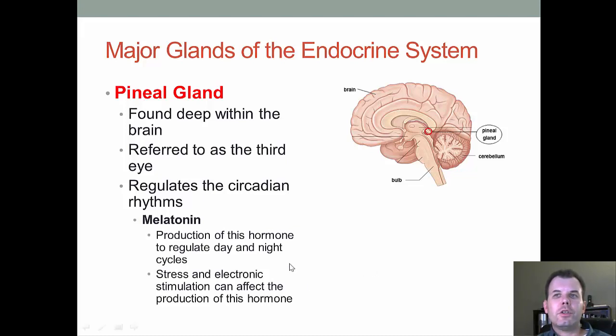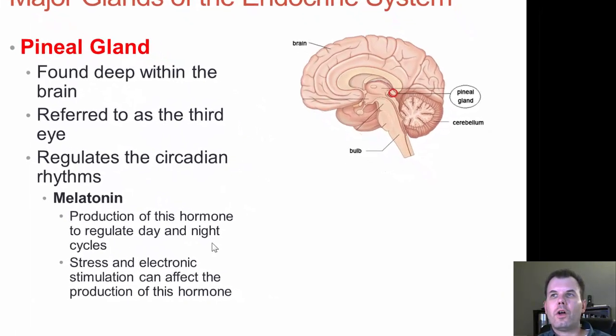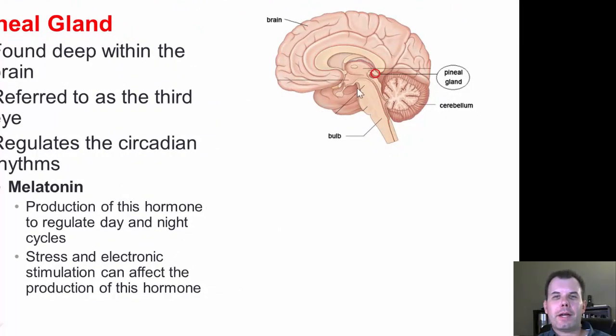and this is the hormone that regulates the day and night cycles. And so when you get closer to nighttime and it gets darker out, your body starts producing melatonin, and the melatonin gets your body to quiet down and slowly go to sleep. However, in our day and age, with so many electronics, so many things that are hitting us, the stress of our jobs, we have now screwed up our melatonin regulation, and people are not getting good nights of sleep anymore. And so this can be a real issue, and this is all due to the little pineal gland that's in the back of the brain.